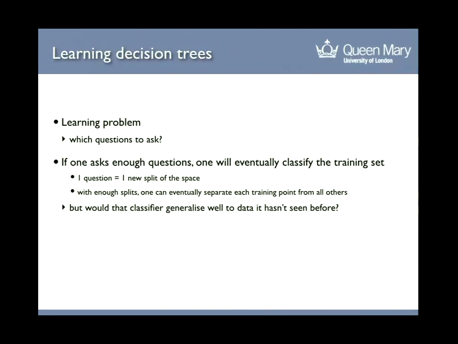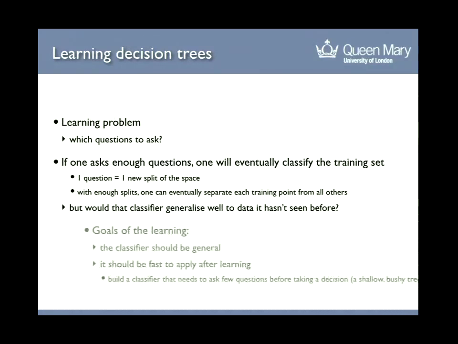But eventually, you could just test every single attribute. If you have 100 different features, you could just split on each of them, going from attribute 1 to attribute 100. You'd have a tree that classifies your training set. But generally what we want is a simple tree, as small as possible, and the reason is, of course, that we don't want to overfit. We don't want to just model the training data. We want it to generalise to other data we haven't seen. And for that to work, generally the simplest tree is the best. Okay, so that's our goal.